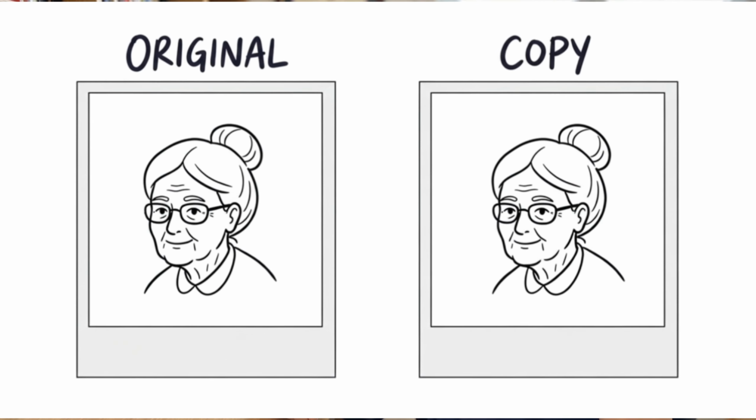Step 4, and this is the one most people skip. Review the result carefully. Remember what I said earlier. AI is guessing. It's a confident guesser, but it is guessing. Things to check. Faces. Does it still look like the person you remember? If the photo was very blurry, AI sometimes invents a face that's not quite your grandmother. It's her, but a stranger's version of her.